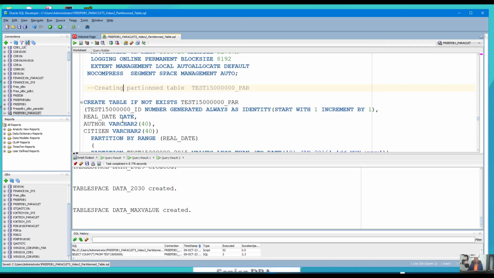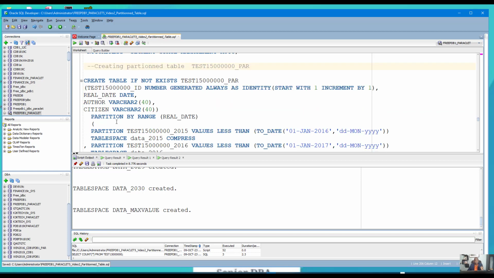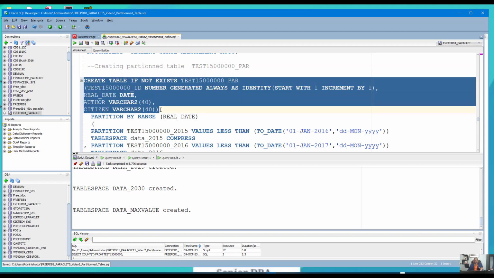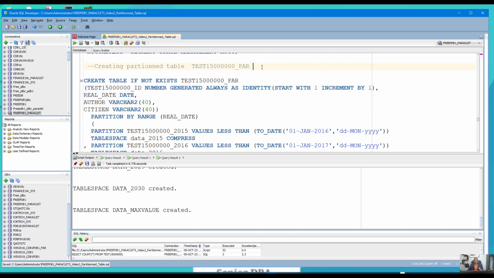and now we try to create the partitioned table. Try to see the script. Create table if not exist. The table partitioned, I put par. It's the same. We must have the same columns as this, which is the target. I put here creating like target.